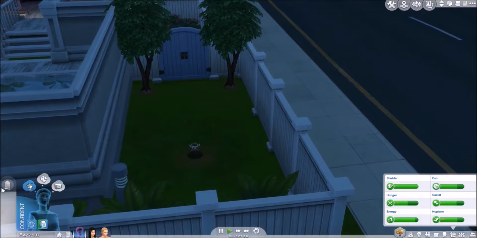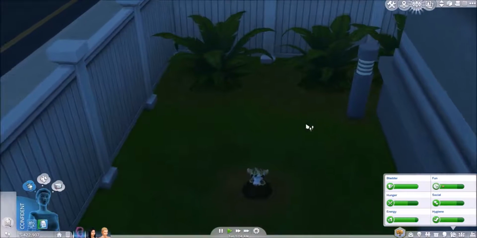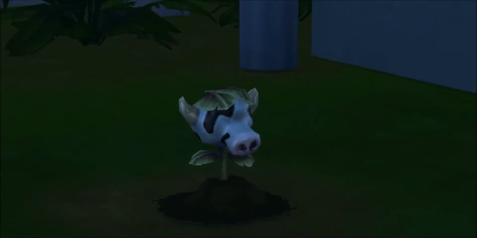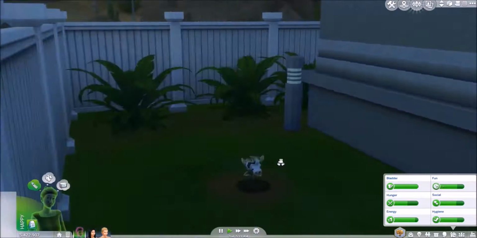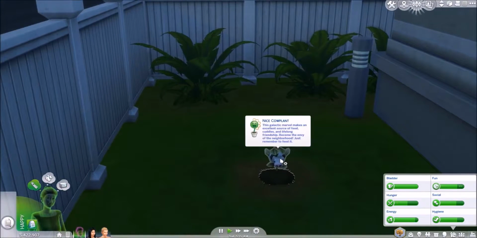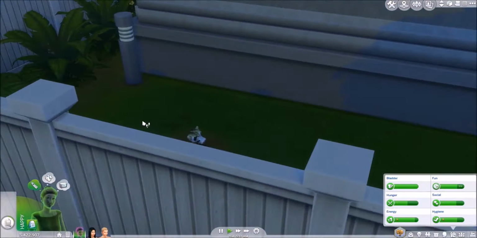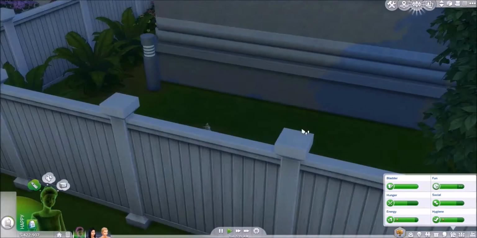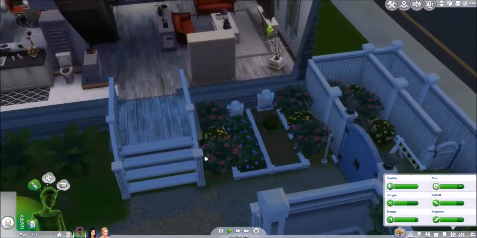Yay! Look at the baby cow plant! Look at the baby cow plant! Look at him! Look at him! Oops. Whee! Look at him! He's so adorable and tiny! Oh my gosh, I'm in love with it. Guys! We need to come up with a name for this little baby cow plant. So if you have any name suggestions, male or female, for the cow plant, feel free to leave them in the comment section of this video.